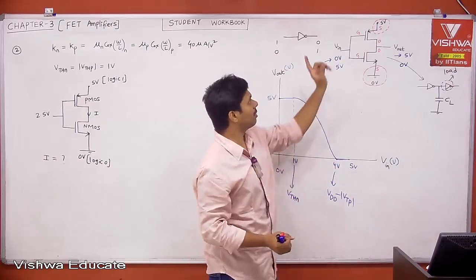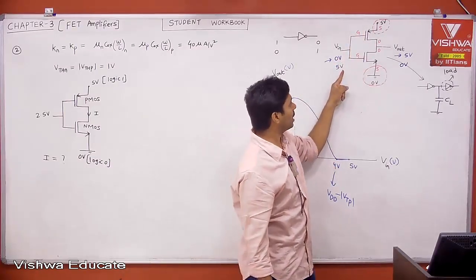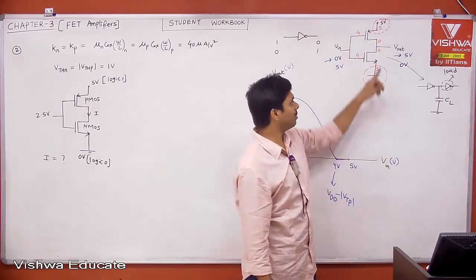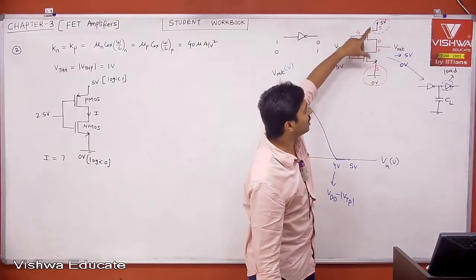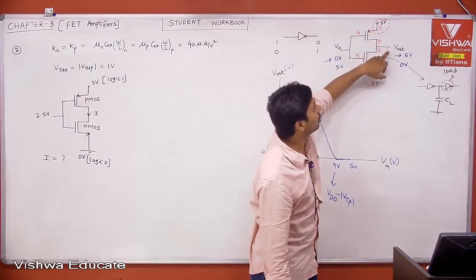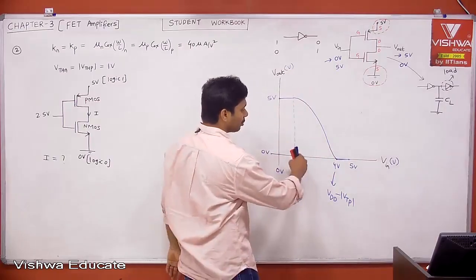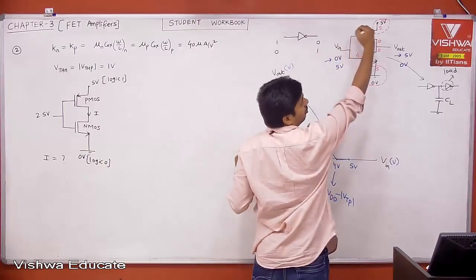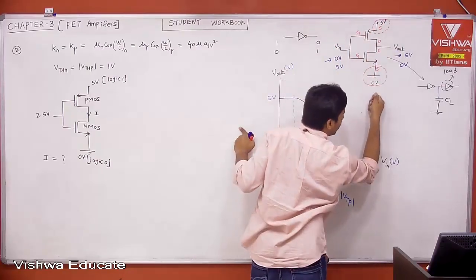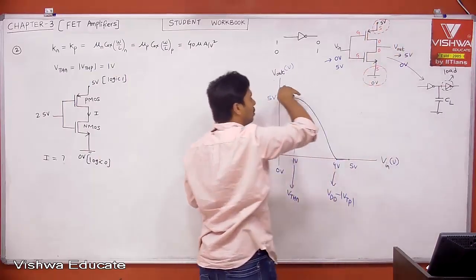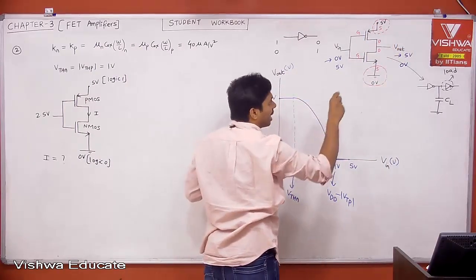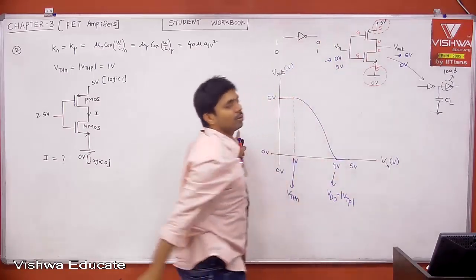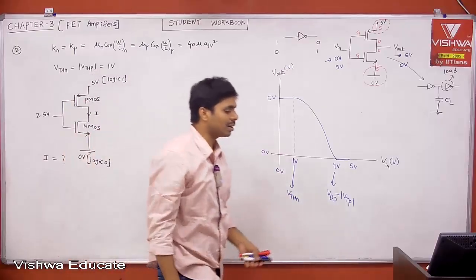For lower voltages, your PMOS is stronger. Why? For lower voltages, let us say 1 volt, VGS is 1 volt, but this is 4 volt, so your PMOS is stronger. Therefore, your PMOS is trying to have more 5, but there is a fight, so the output voltage will be between 0 to 5, but close to 5. As input voltage is increasing, as VGS is increasing, the strength of NMOS is increasing and the strength of PMOS is decreasing, so it is trying to pull down the node, but PMOS is not able to pull up the node, and slowly the output voltage is decreasing. At a particular point, the strength of PMOS is done, only NMOS is there, and it will pull down the output voltage completely. Done. Therefore, this is our characteristics.